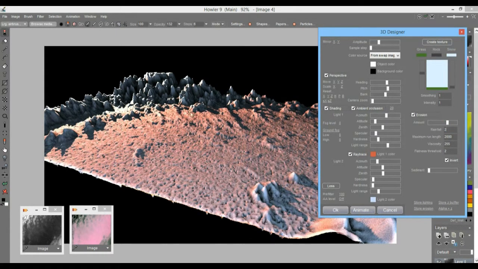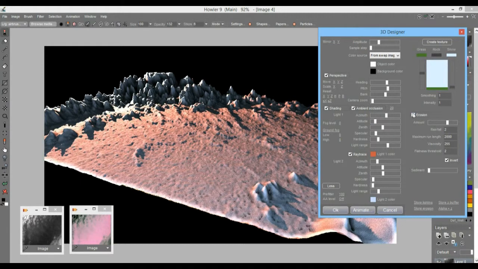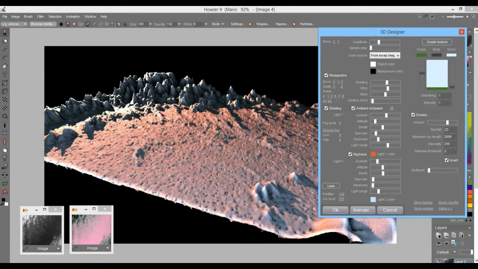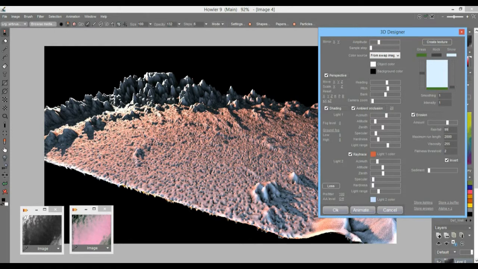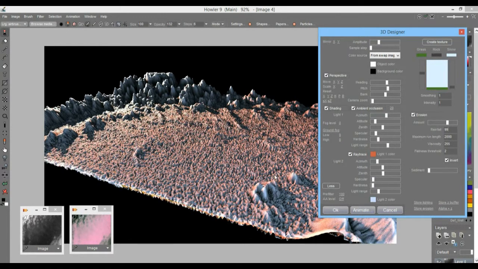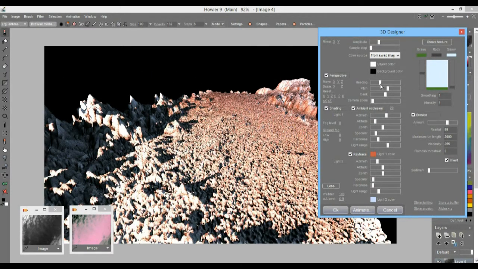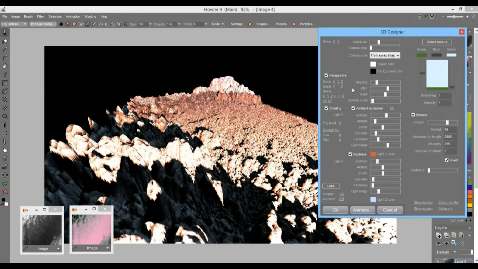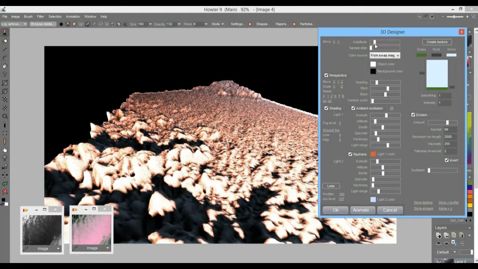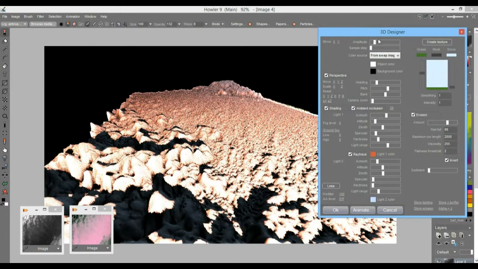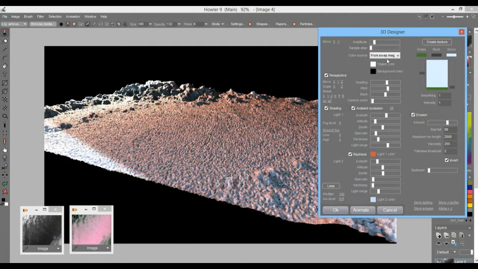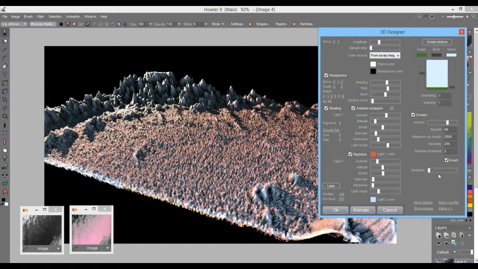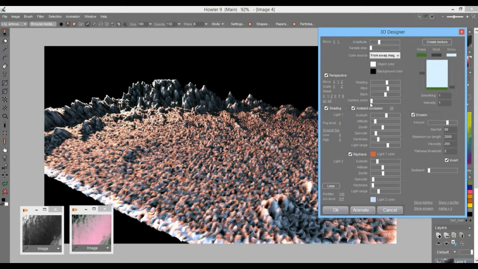So if you have less of it, you get barely any erosion. It's like barely there. And if you do a lot of rainfall, you can see that it's going to take longer. It's going to think a little bit longer, but it's going to also carve out much more of that sediment or that terrain. And we can then take a look at it from different angles and see if that kind of corresponds to what we want. Maybe a little bit less on that deformation, and bring it back this way here. Something like so. There you go. Let's go and bring it to a wide angle.